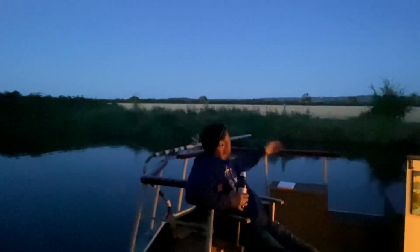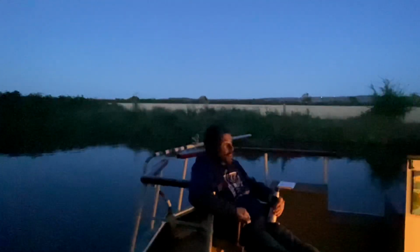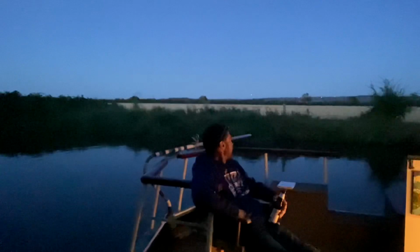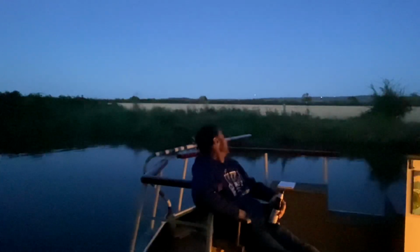I've got that gorgeous field. I mean, this is what it's about. For so long, I've been a floater, and now I'm a boater, and it's just definitely the right thing for me. I'm just loving this. I know there are tough months to come, but they won't last forever.